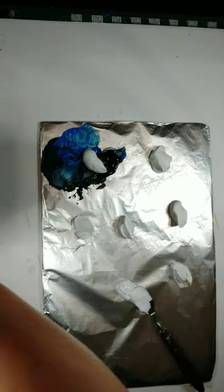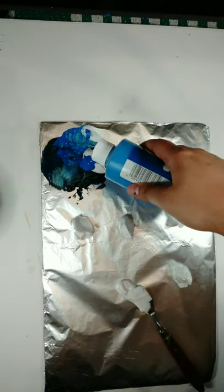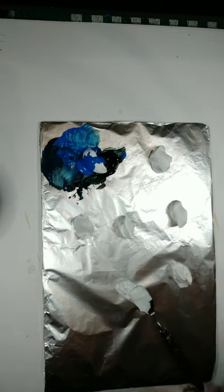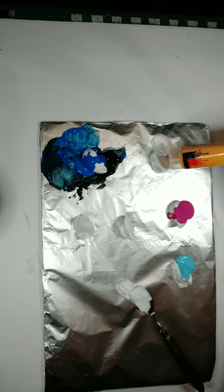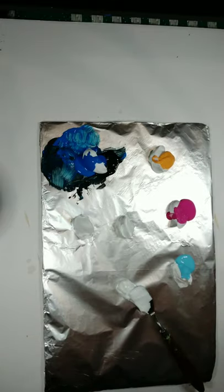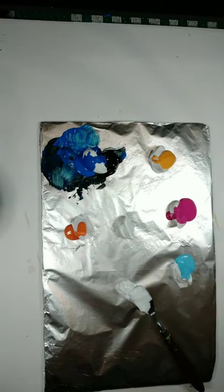This dries transparent. So whatever color you mix with this gel medium, it will be that color itself. For example, if I'm mixing blue with this transparent white gel, it will still be blue in color. It dries up blue. So I'll be making different batches of colors. I've taken yellow, blue, magenta, sky blue, orange. I will be using green also.